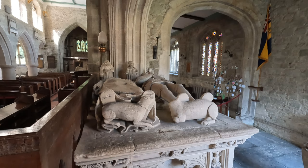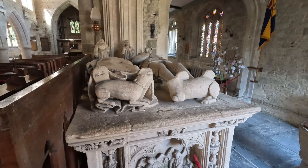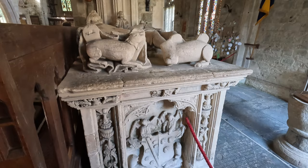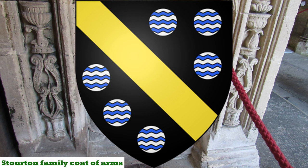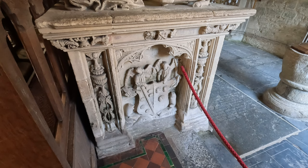Just looking down here, it's difficult to see because the area is roped off, but there's a couple of effigies. I think one of Lady Stourton who died in 1403 and the altar tomb of William Stourton, the fifth Baron Stourton. Looking down underneath the coat of arms of the Stourton family, it's got what looks like six little water fountains on the left-hand side of the shield. Bear that in mind - we might be discussing that a little bit later on. I think the Baron Stourton peerage is still going; they might be on something like the 25th Baron now.